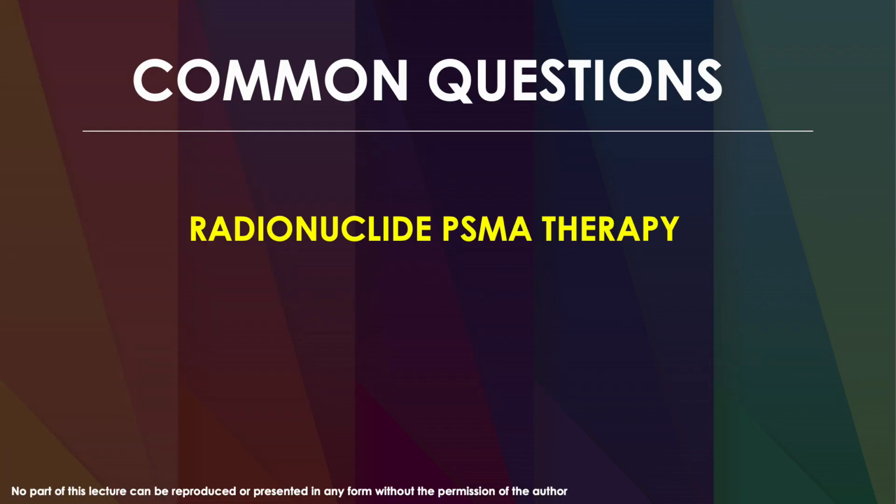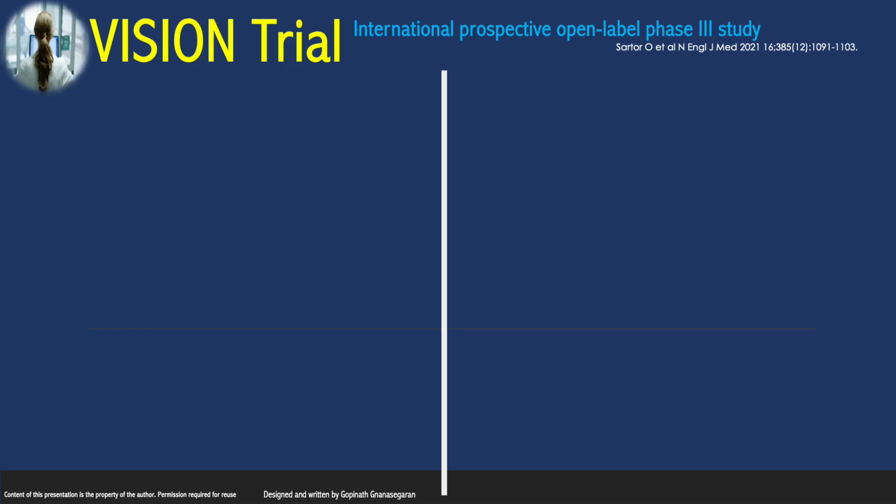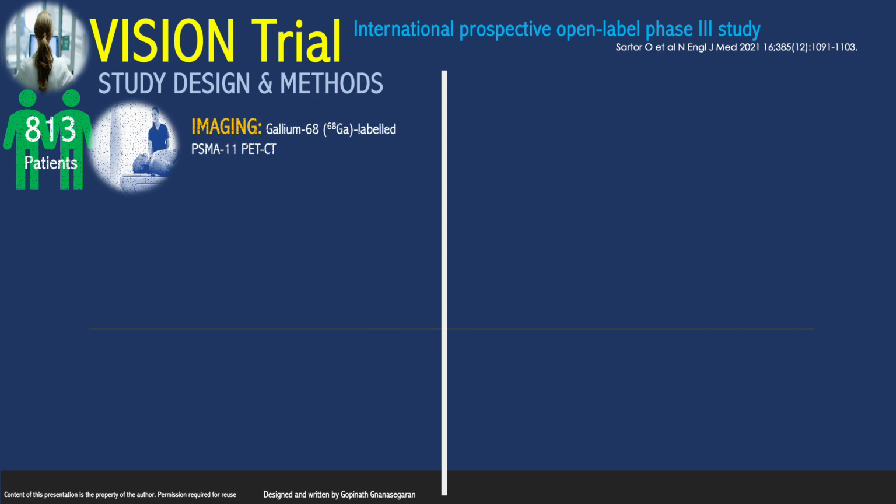That's about the imaging aspects, where you have to be careful and what percentage of the scans are negative and positive. And let's come to the area of PSMA ligand therapy. In fact, before deep diving into the therapy aspects, we need to look at the VISION trial, based on which it was approved by the FDA. And let's look at the study design and methods.